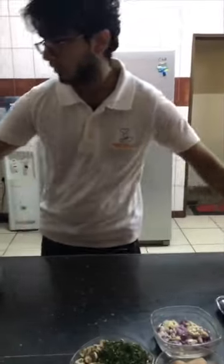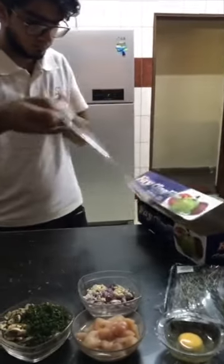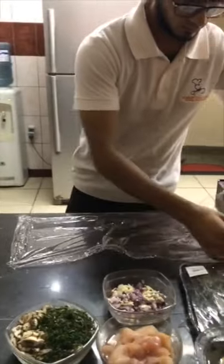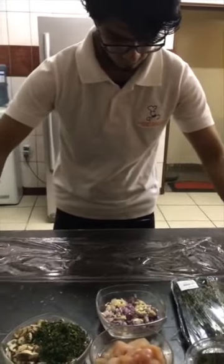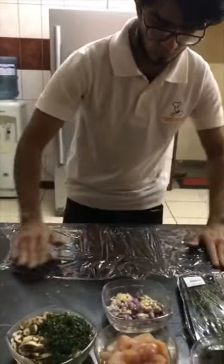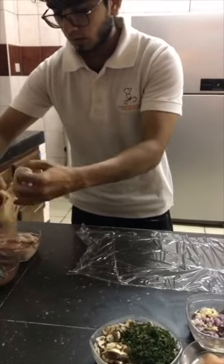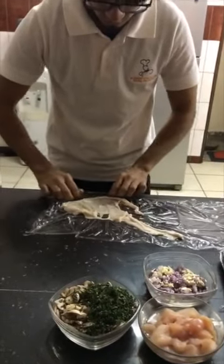So now we're gonna start with the roulade. We have our cling film. First we're gonna start with putting the skin on, because that's going to protect our chicken. If you have your chicken deboned and it has some cuts, the skin will help protect your roulade.